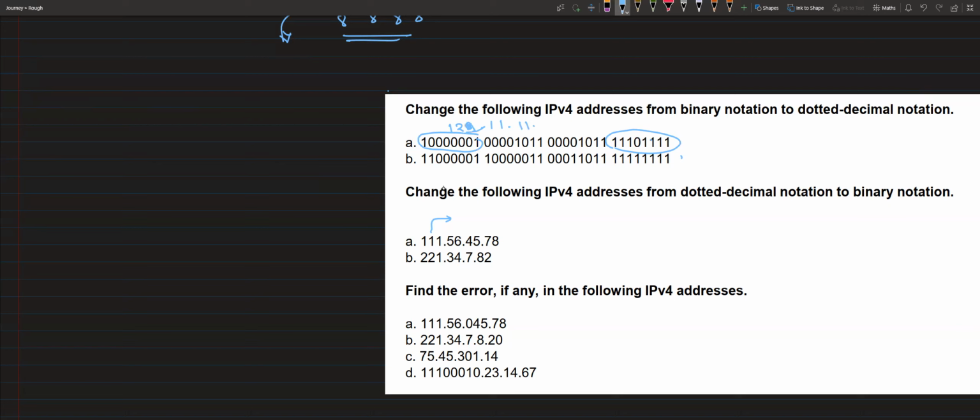129. Right? This is 11 in decimal. So in the calculator, you will have binary to decimal, and you can directly convert. Also, you have to convert from decimal to binary, and you have to represent it.